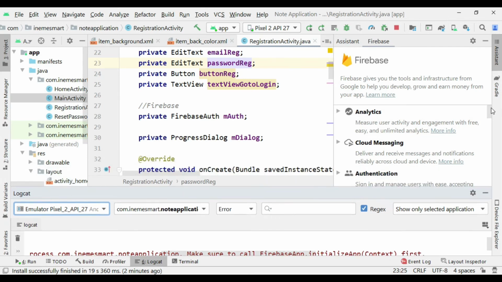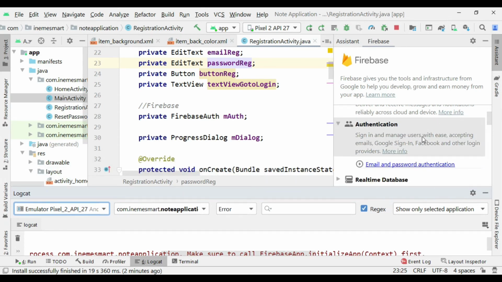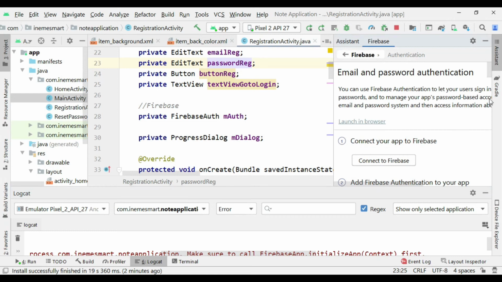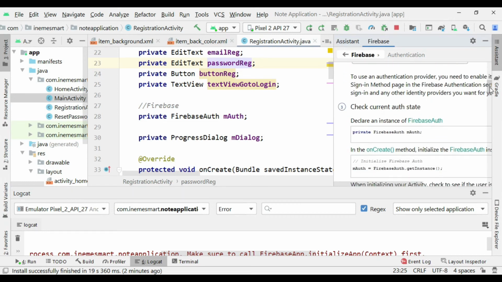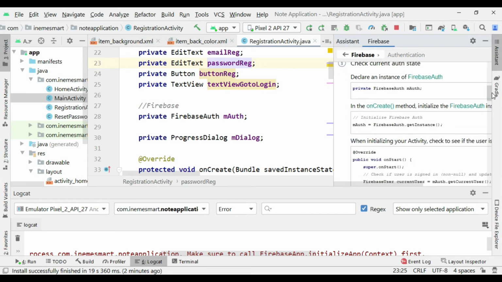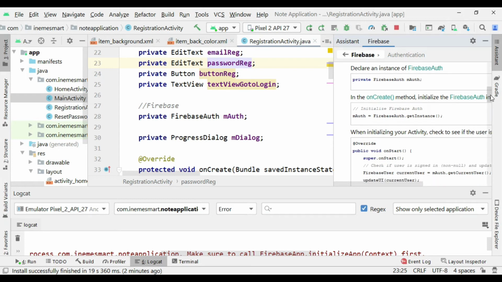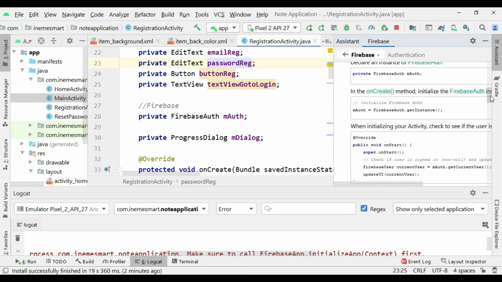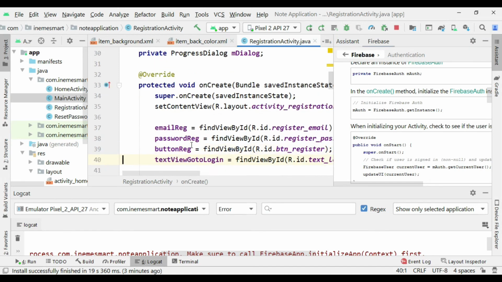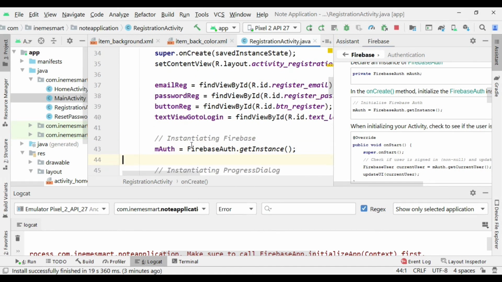So let's see if we didn't write it correctly. I think everything is alright. The way we wrote it is okay. So let's just see if there's any way that we are making a mistake. Let's try to cross check. It is very important for you to know how to debug errors. Whenever you are having an error, it is very, very important to know what to do.